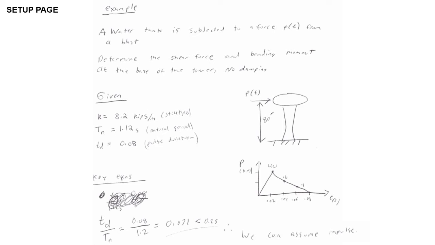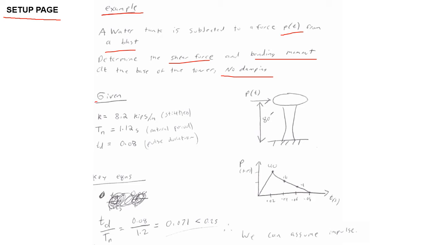So now that we have the opportunity to read through the problem statement, look at the given diagram, and understand what they've given us in the problem and what they're asking us to find, we can now create our setup page. So here we have our example. We have a water tank subjected to a force P(t) from a blast. They want to determine the shear force and bending moment at the base of the tower with no damping.